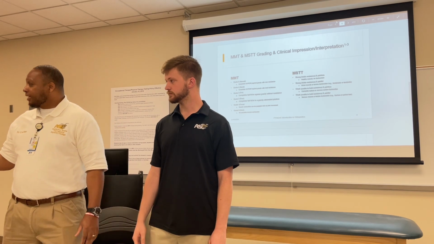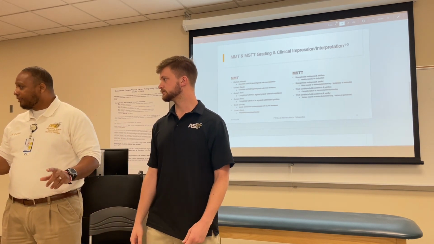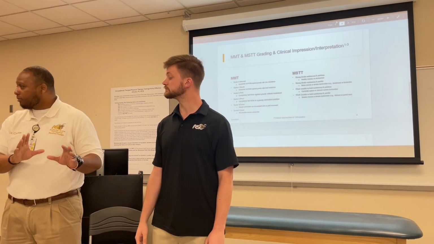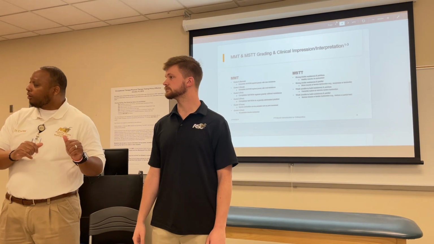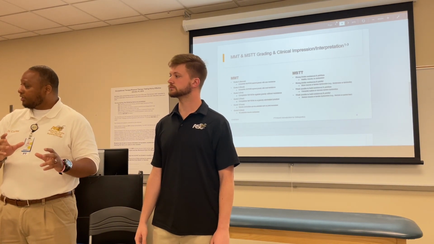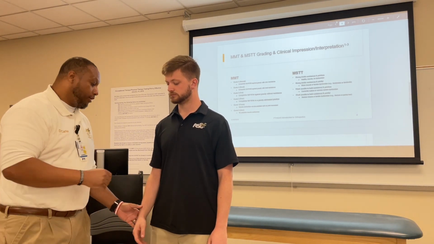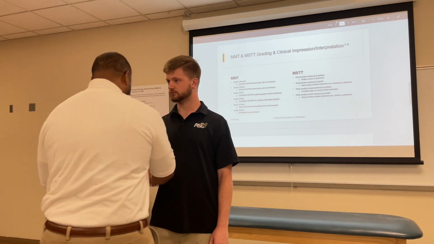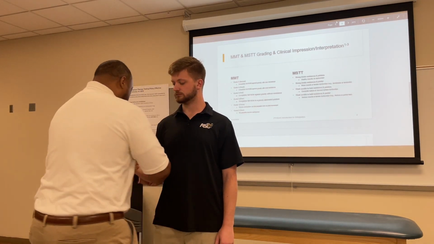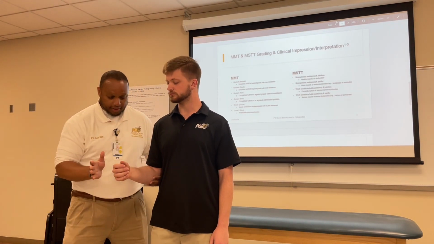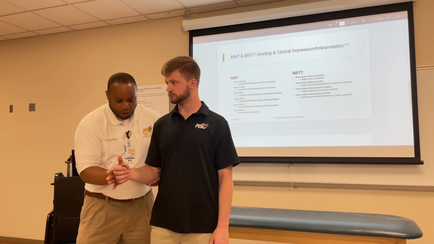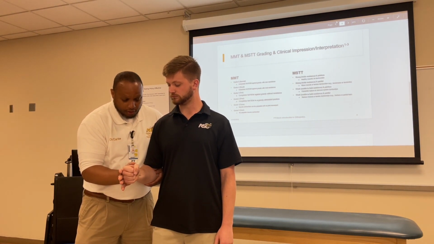Subscap. So I would say the subscapularis is healthy. I don't think there's any problems with subscapularis. I'm gonna move on to muscle selective tension test, the next rotator cuff muscle. I'm gonna come right here so that the camera can see me. And I'm gonna say, hold this position, don't let me move you.